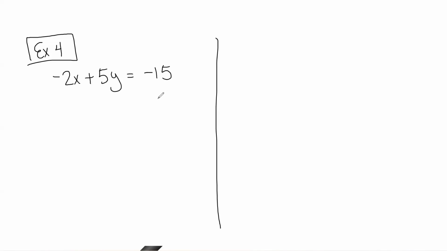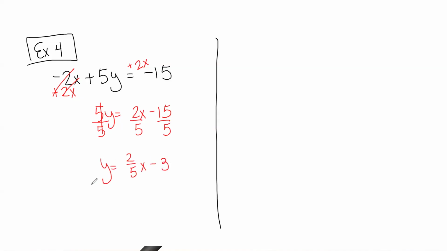All right, there we are. And we need y by itself. Let's move the x stuff over. Now this time the x is negative, so we'll add it. Again, just always doing the inverse. So that's going to be positive 2x minus 15. So technically this is a plus right there, but when it's in the front, we don't write a positive, yes? And then we'll divide the 5 to get the y by itself all the way through. So we have 2/5 x minus 3.